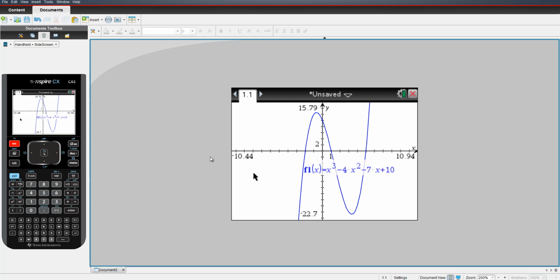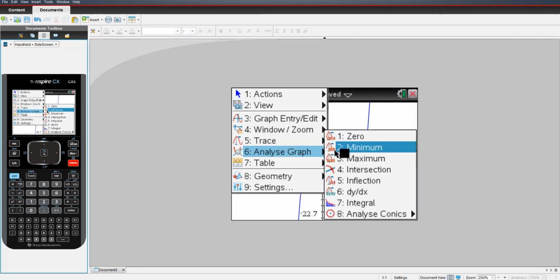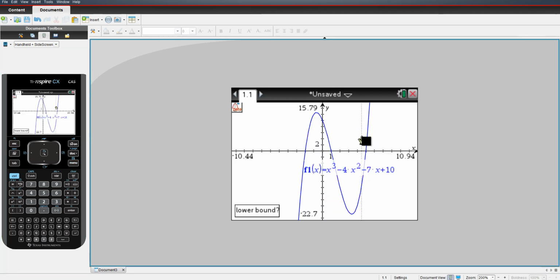To menu, analyze graph, and find zeros. And then we choose to the left and to the right. And then we'll say this point is minus 2, 0, just as we thought. Let's do it again.